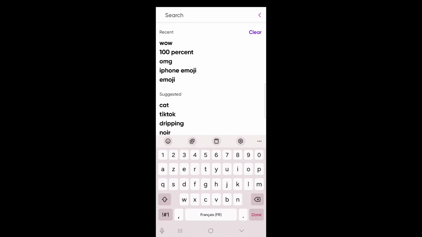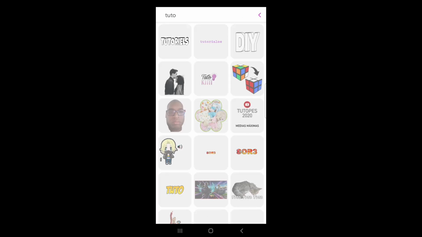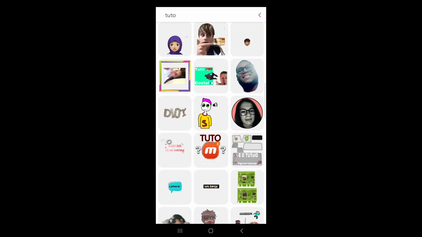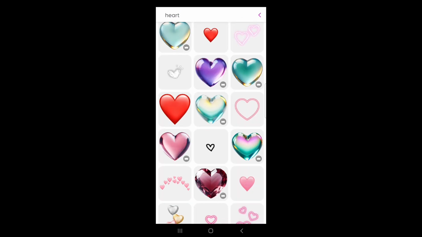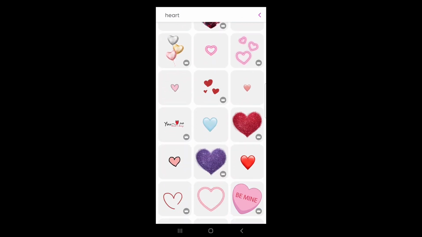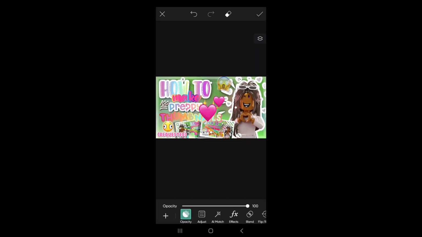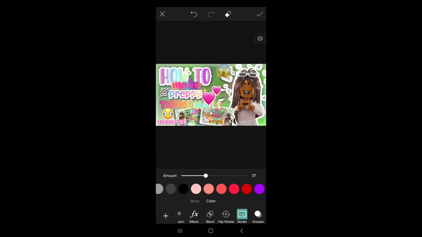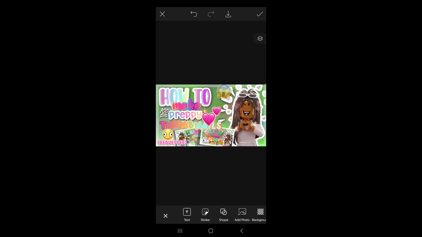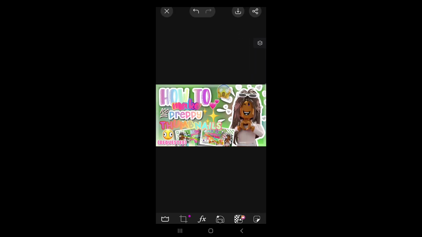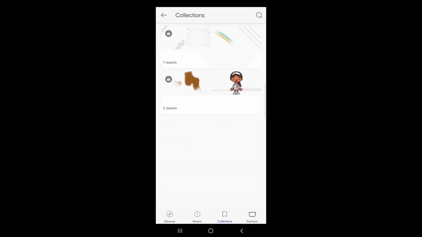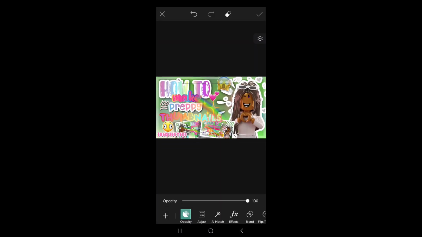Just try to fill it and make it look more full. Then I search some keywords, like "tutorial," but I ended up not using any. I also added hearts, though these were AI generated, so I don't know why I didn't like them, but I did this one. I also added a stroke just to fill up the space, and we're honestly quite good. Then you just download it, and you're good.